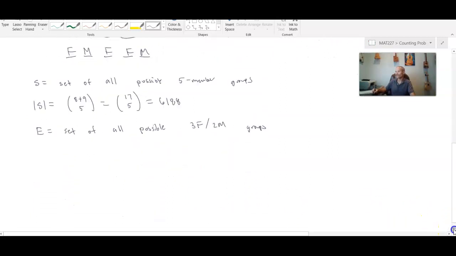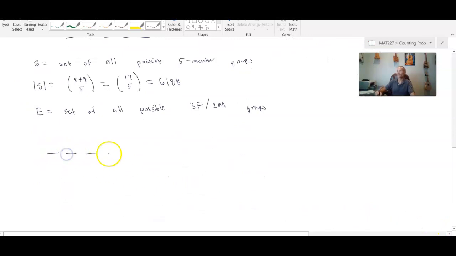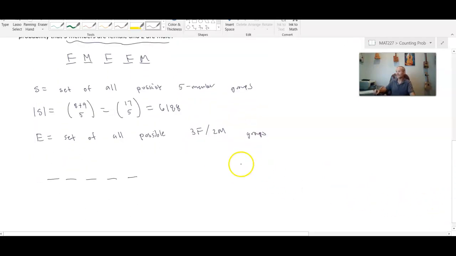So the first thing we need to figure out is, if we have 5 slots, and into those 5 slots we want to fit 3 females. That means that from the set of all females, which we know there to be 8, from 8 females, we want to select 3 of them. And this is going to tell me the number of ways in which I could select 3 females from a group of 8. For the males, we're going to want to know from the group of 9 males, how many ways are there to select 2. So Joe, Tom, Tom, Joe is going to be treated as the same because that's the same 2 members on that committee.